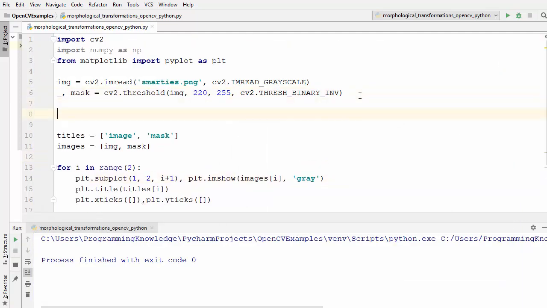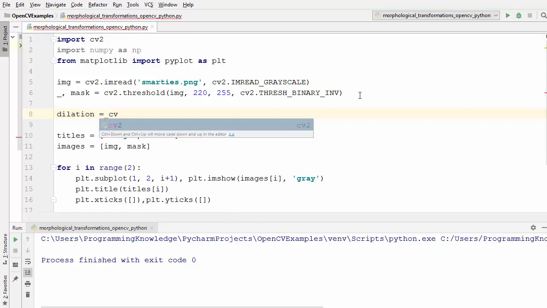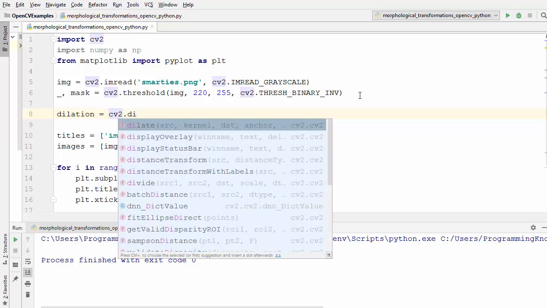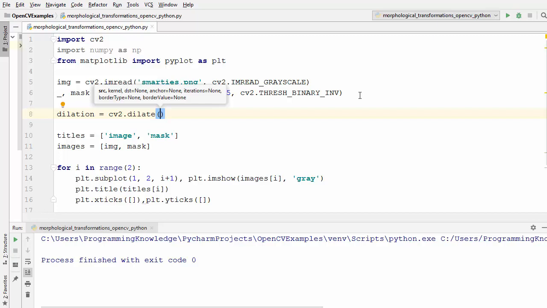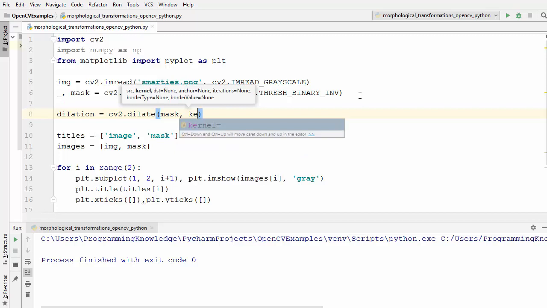First of all, I'm going to write dilation, which will be our variable name, and then use the method cv2.dilate. This method takes the source, which is the mask in our case, and the second thing is the kernel.